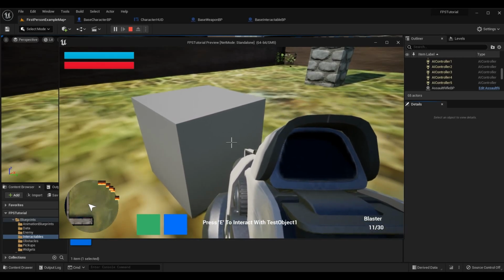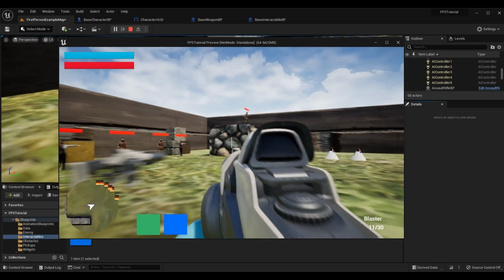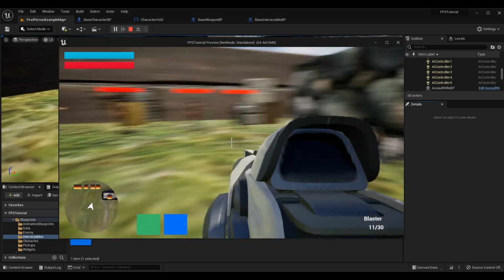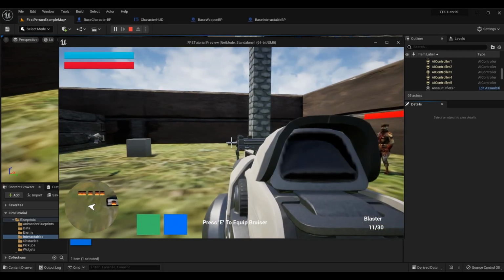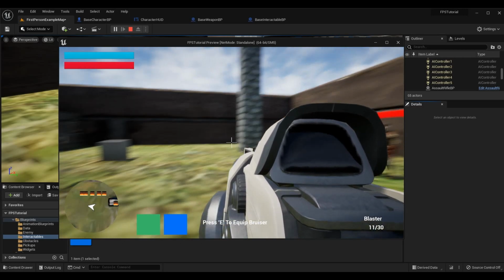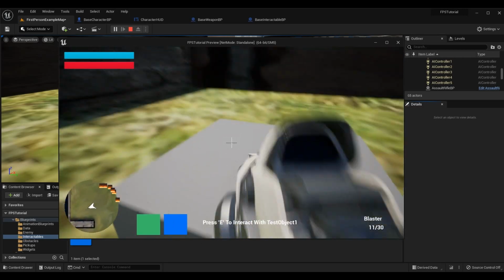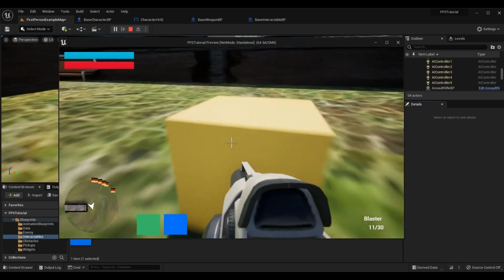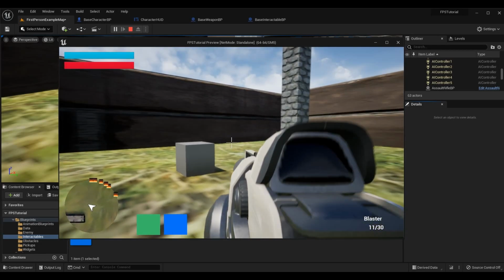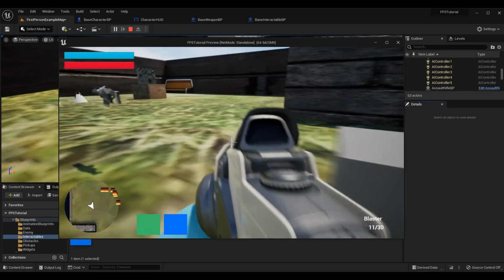But there we go. Now we can look at objects and interact with them in a lot better way than just overlapping with them. But overlapping can still be important. So we're not going to leave that out. We're not going to just ignore it. We're going to be adding it, and we're going to have them working together in the next interaction episode.